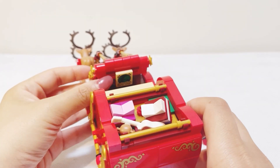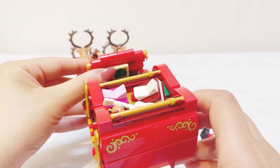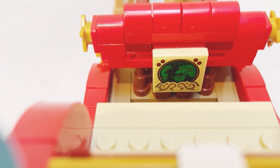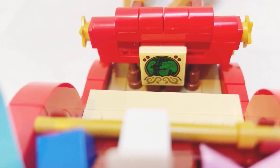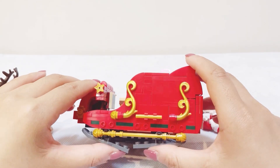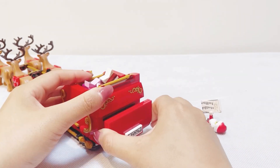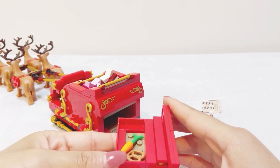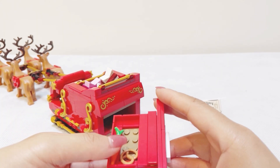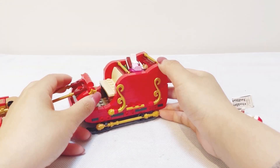As well as the golden bars on top of the sleigh, there is a print at the front on the dashboard section — this is a sticker and it is a world map representing the route Santa will be taking. The bottom of the sleigh is made up with four ski components instead of wheels, which makes a lot of sense. There is also a drawer at the back which can be opened.